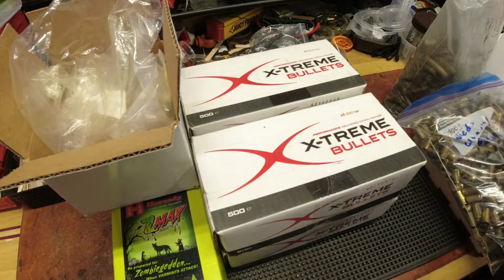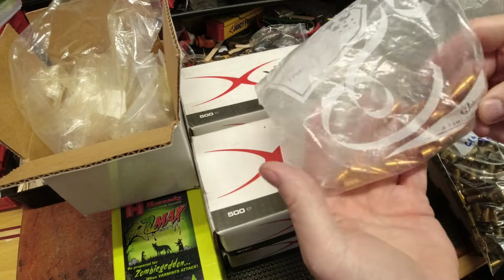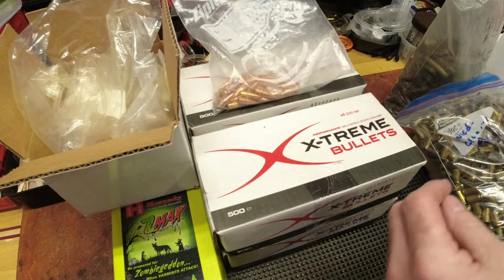And then the gentleman threw in some extras. I don't even know what these are. I'll have to size them. They look like they're .30 cal, but again, I'll size them.